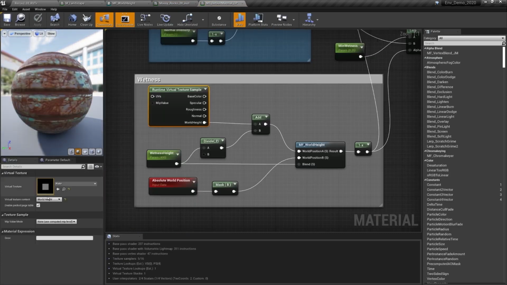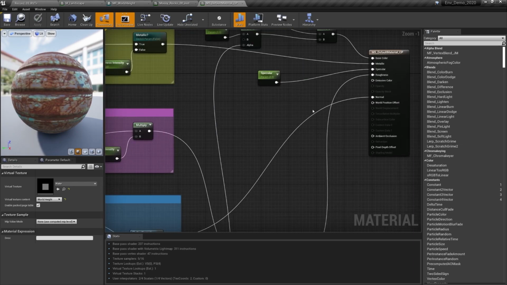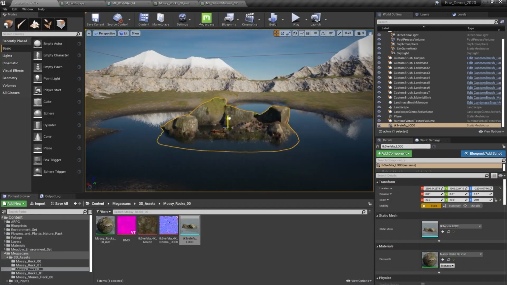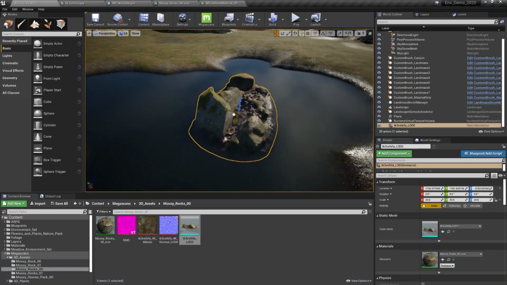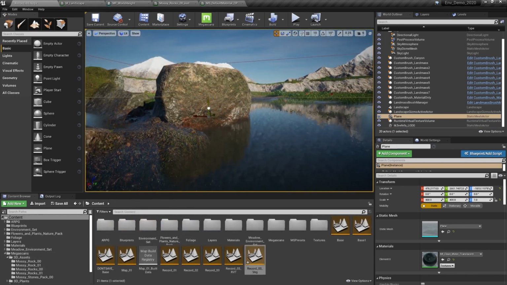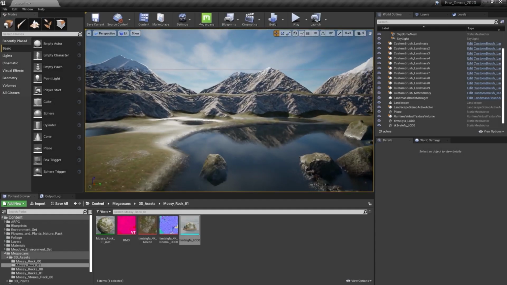We're reading from the same runtime virtual texture. We're doing our math here and then applying to the base color and the roughness. And as you can see, my manually placed static mesh already has the same wetness effect. As I move the water, it affects the wetness of that object.